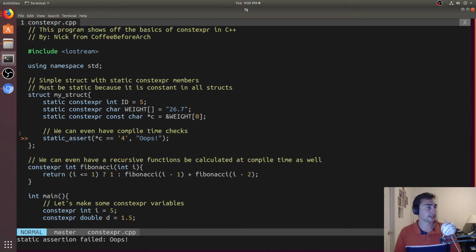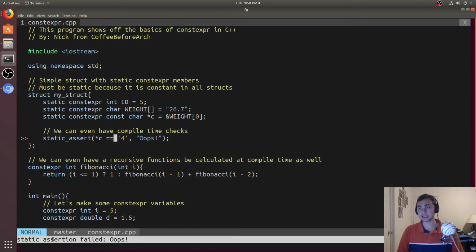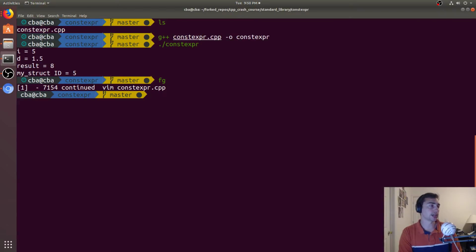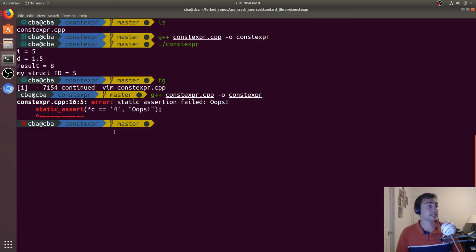So these lines say that there's some error here, and we see at the very bottom, it says that static assertion failed, right? And then the string that we set. But we can go ahead and just check this in the compiler as well. So we can just do g++ on constexpr, and we can try to compile it again, and instead we get an error, right? So our static assertion failed. That means that this static assert is actually happening to values calculated at compile time.